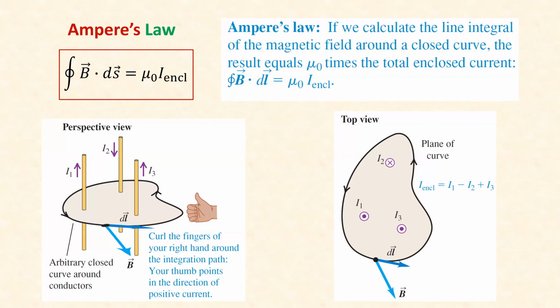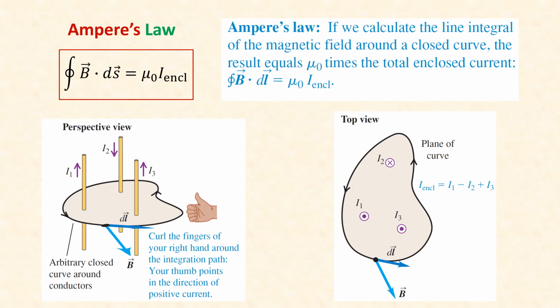And therefore, you see that in the right-hand rule, your 4 fingers go around the curve in the direction of integration. Therefore, your thumb shows which direction current should be considered positive, and which direction should be considered negative. That's why, for example, in here, again, if you put your 4 fingers in the direction around this curve, outward is positive, inward is negative, okay? So if you're integrating along this direction, counterclockwise, outward is positive, inward is negative, therefore the result will be mu naught times this current.